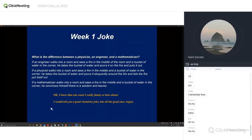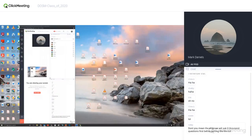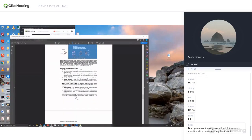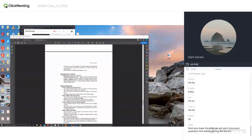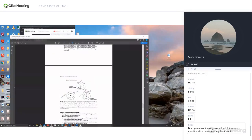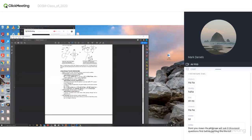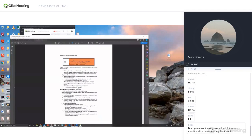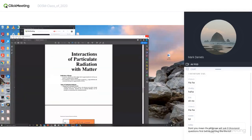So as far as this week, I would highly advise you to focus on all things that are in your notes. Technical difficulties. I really do want you guys to know these pages, what happens, what is LET, what does it represent, what happens to electron interactions. And I'm not saying you have to know it because there's a quiz or something next week. I'm just saying we're going to be talking about this stuff over the next several weeks. So if you can get a grasp on some of it ahead of time, it will only help moving forward. Okay. But this is a gist of the deeper dive into all things particles.